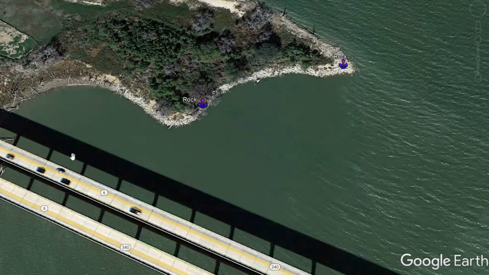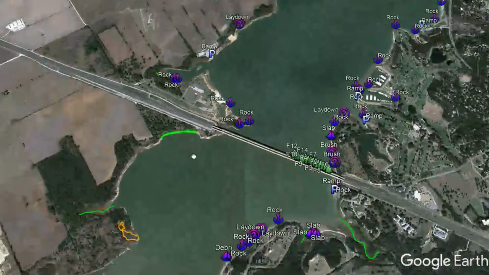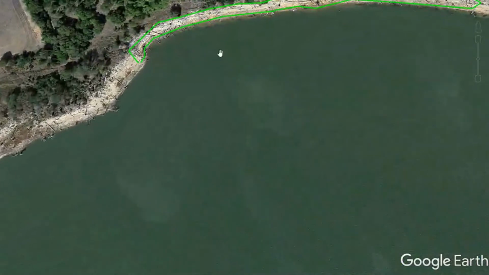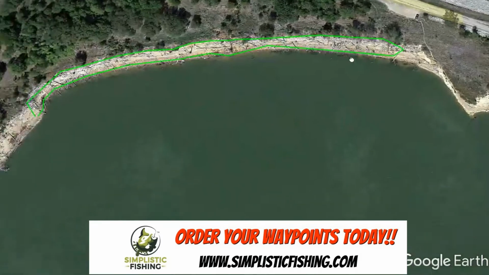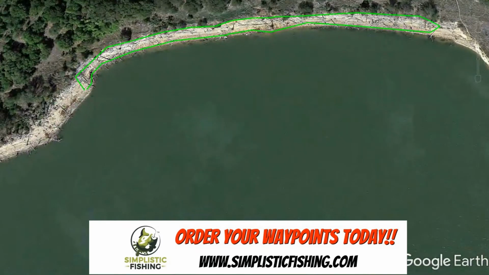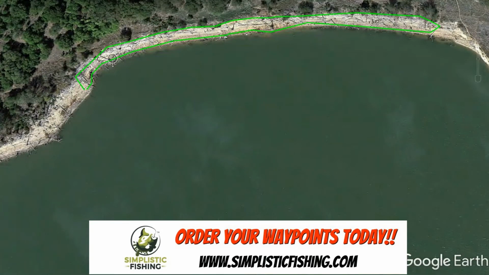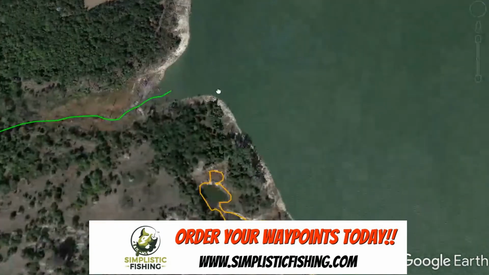That's going to be a good spot to fish for sure. All right, so let's keep moving down, see what else we find down here. There wasn't too much down on this side, but there is a ton of laydowns that were right here. I'm not really sure why I marked those. In fact, I think I'm going to take them out because I didn't realize they just continue to go on. So we'll go ahead and just remove this one for sure, and I'll take that out so that way it doesn't confuse you guys. And then let's keep moving on down.